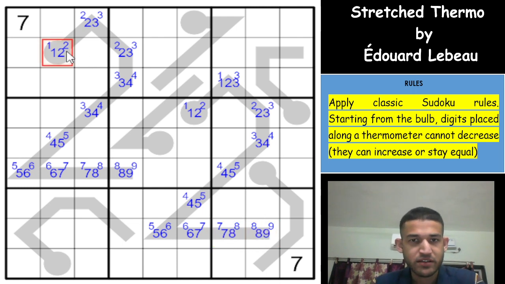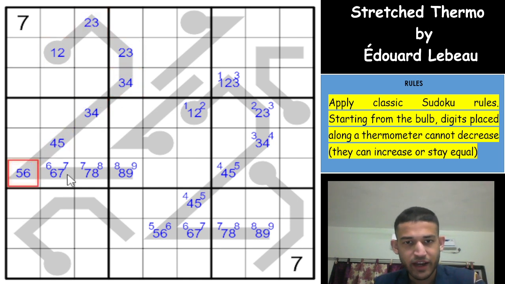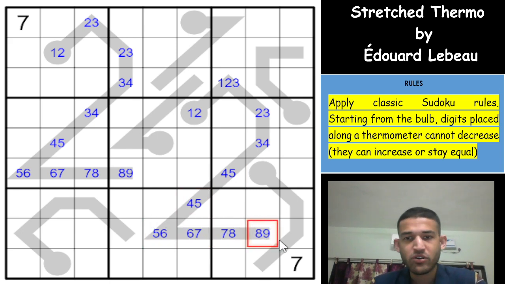So once we have done this, I'm going to remove these corners. That would make the grid more clear and easier to follow, I suppose. 1 and 3, 2, 3, 3, 4, 4, 5, 4, 5, 5, 6, 6, 7, 7, 8, 8, 9. And now you notice that these givens are going to help us progress. You have a 7 in here, which means this cannot be 7, so that's 8 and that's a 9.